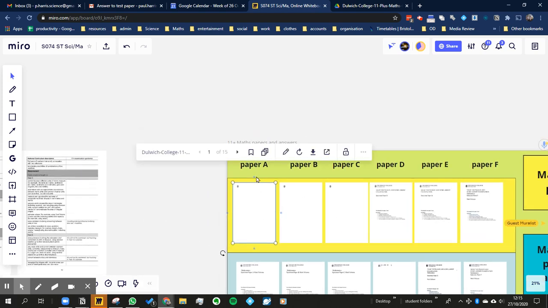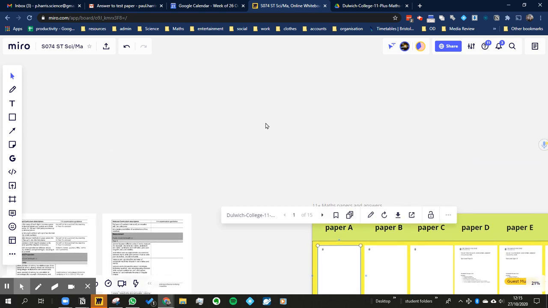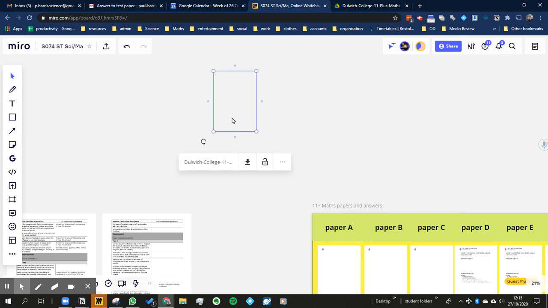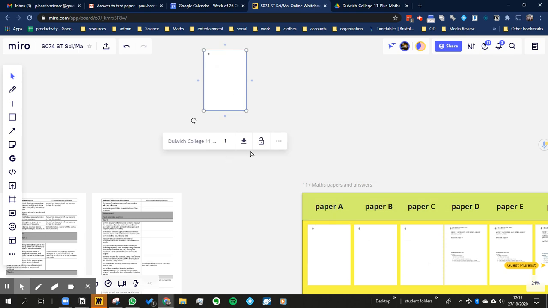To do that, what I would do is take a copy again. Let's say I wanted to work on it up here. I'll take a copy, Control C, Control V, and then I would go, hang on a second. All right, so it looks like for some reason when you make a copy of it, it doesn't let you extract the pages. So let's just delete that.